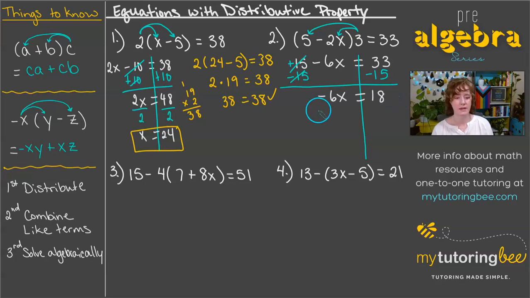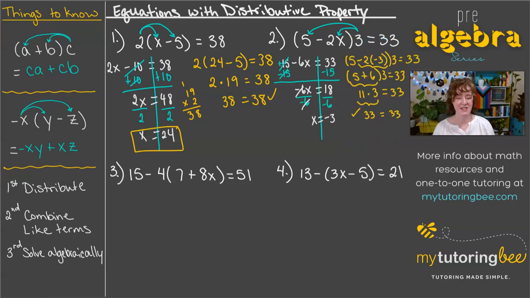All right, now our last step is to divide by that negative 6, and then x is going to equal negative 3. Okay, and for the sake of time, I did go ahead and check this. You can pause the video if you like to check out my work here, but I substituted in that negative 3 into our original equation, and it did come out to be correct. So x equals negative 3 is the correct solution for this equation.